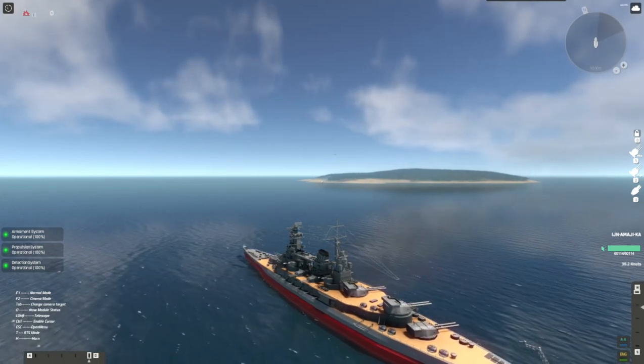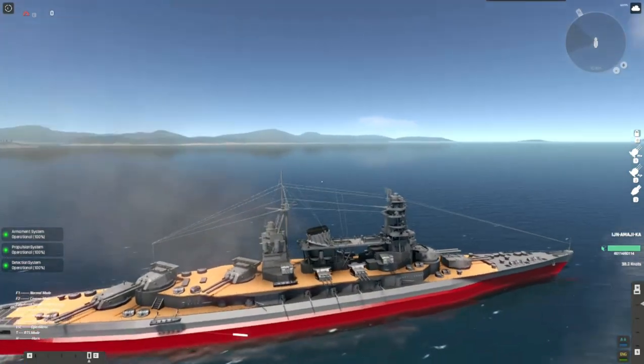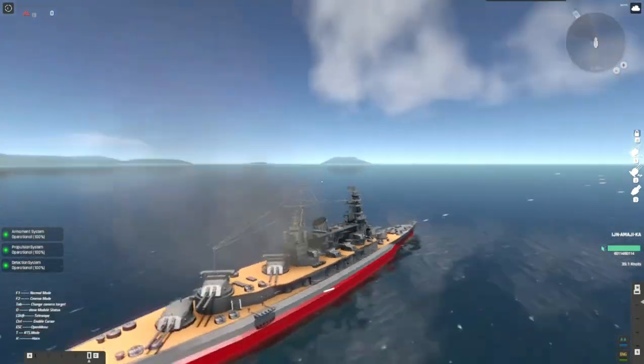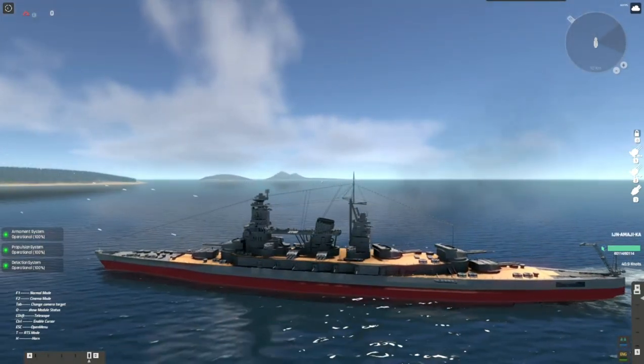This has AA guns, so this has AA guns, right? Oh, this had 1, 2, 3, 4, 5. Oh, how do you know that? I saw all the twos on it again. Exactly like my ship.